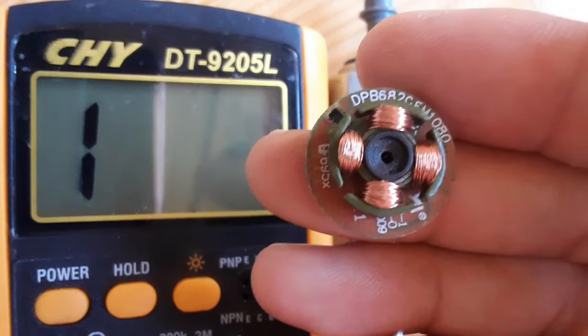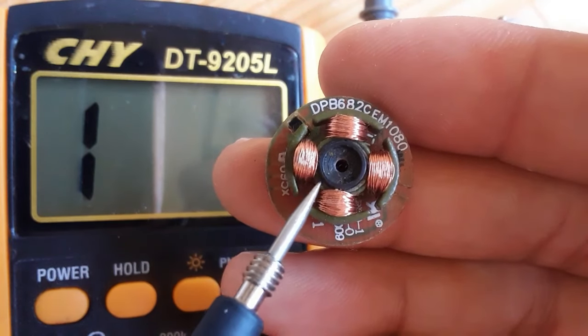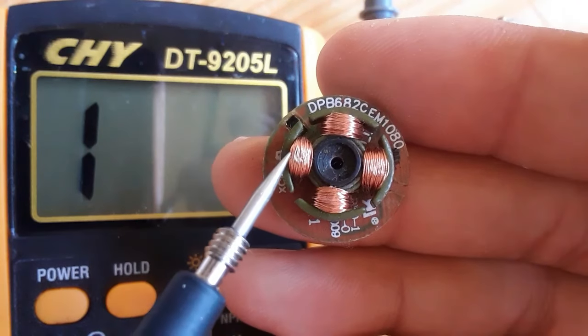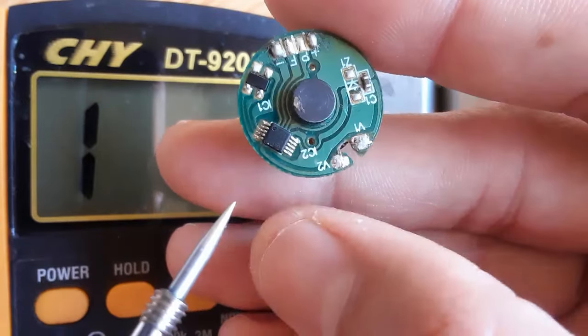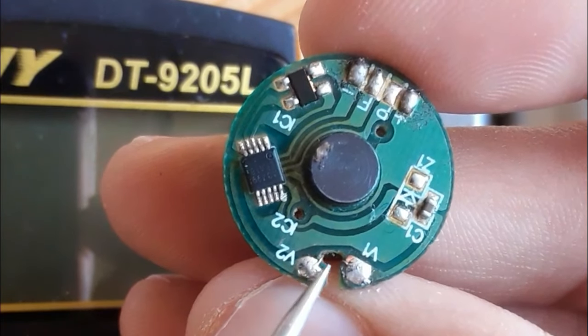Here, basically, this is the winding inside the motor. We're gonna now check this winding. So basically, this is just one winding. It's not four inductors here, just one. It has just two terminals, as you can see, V1 and V2.